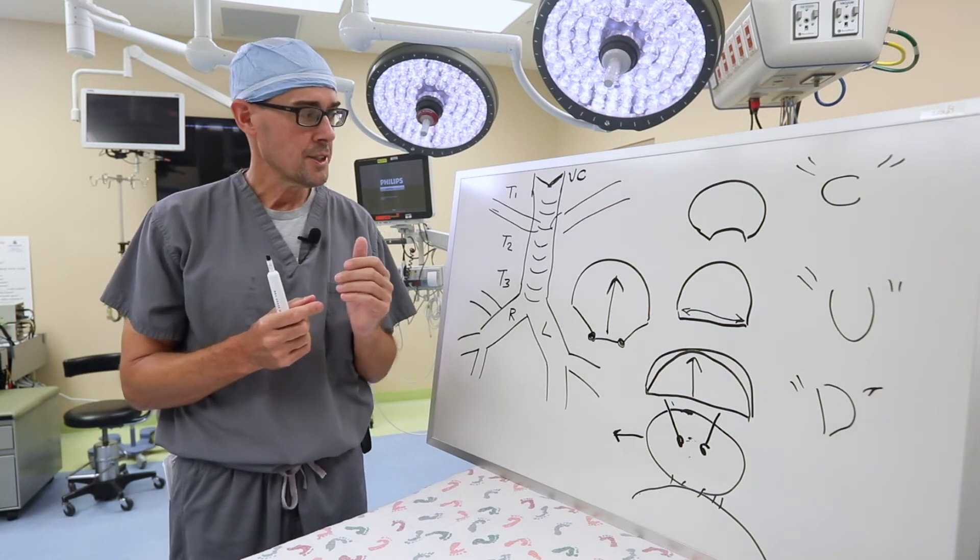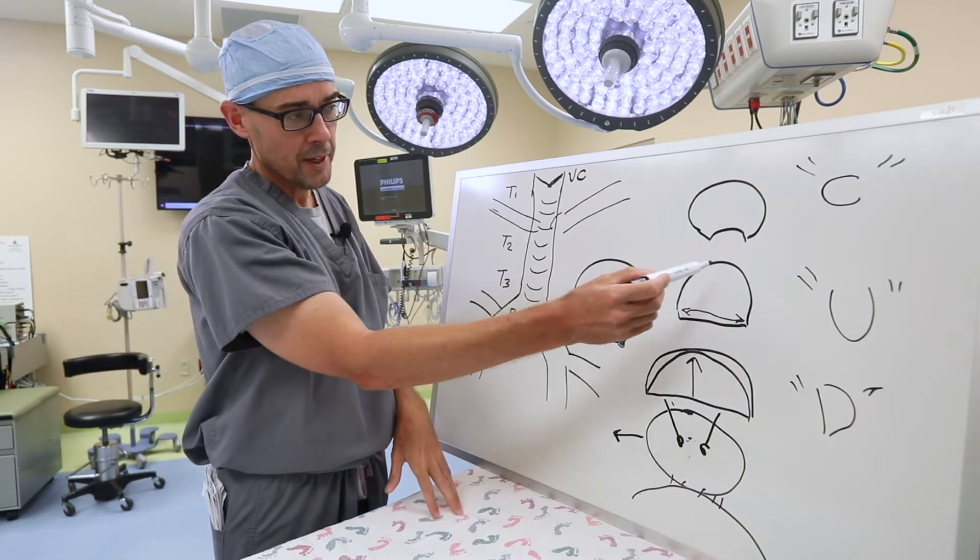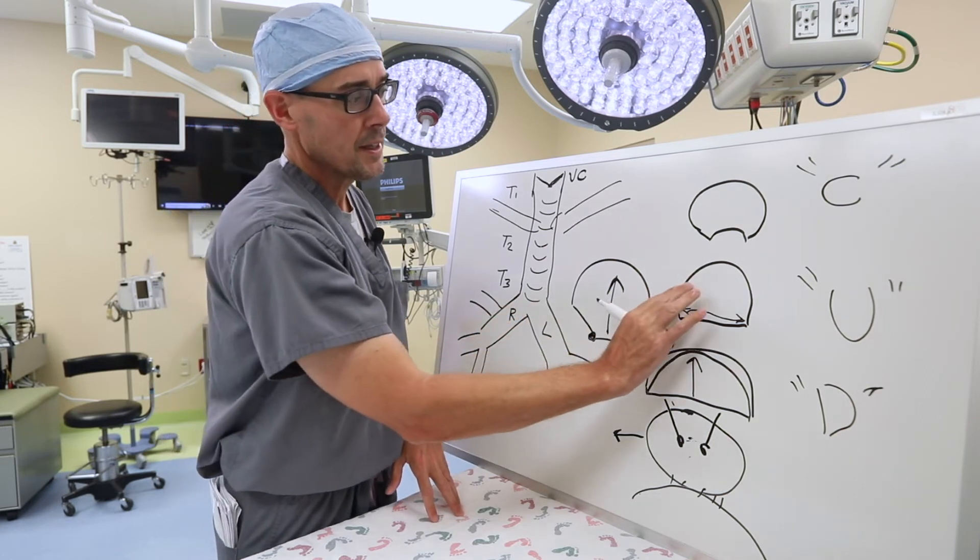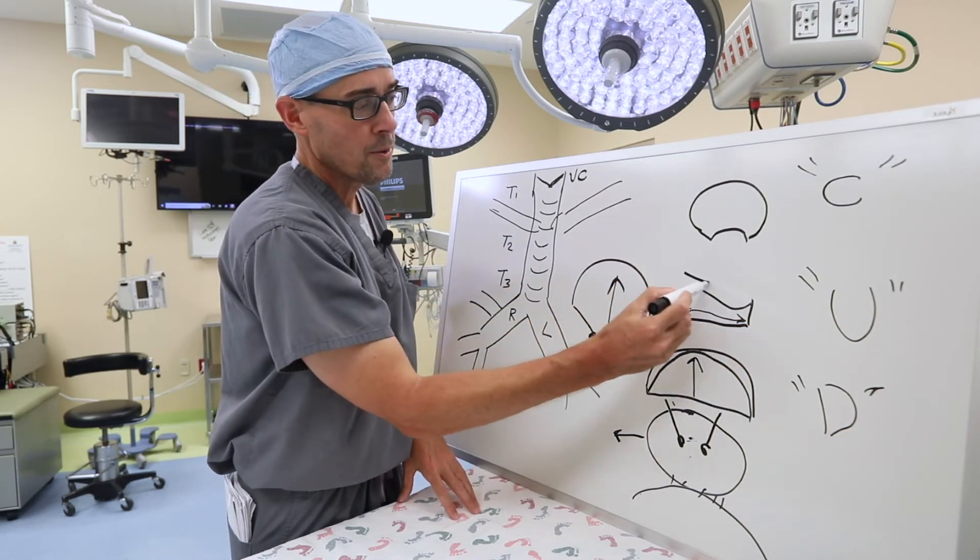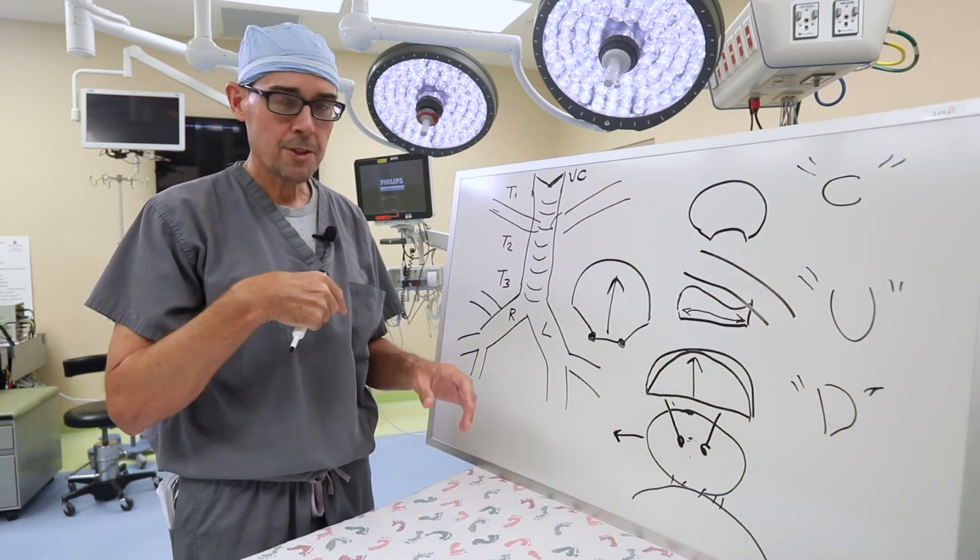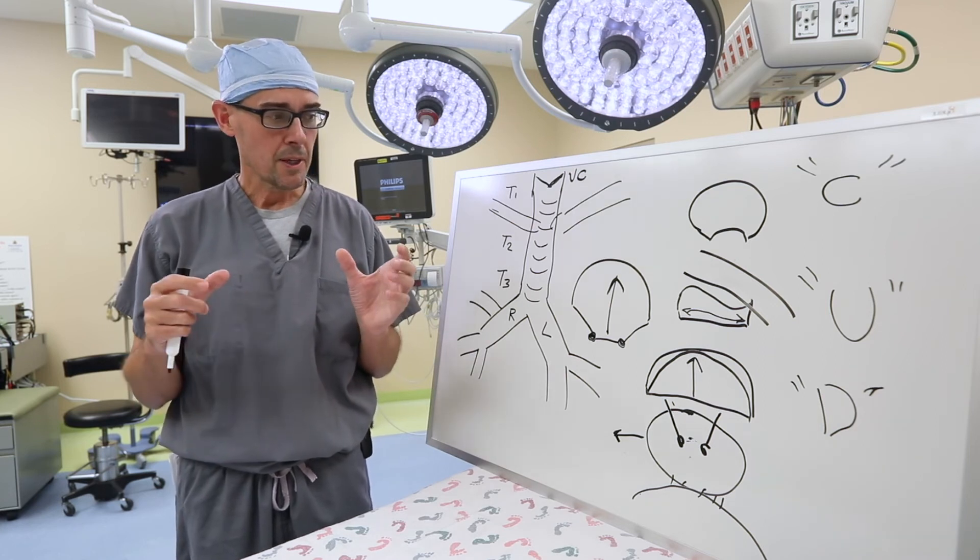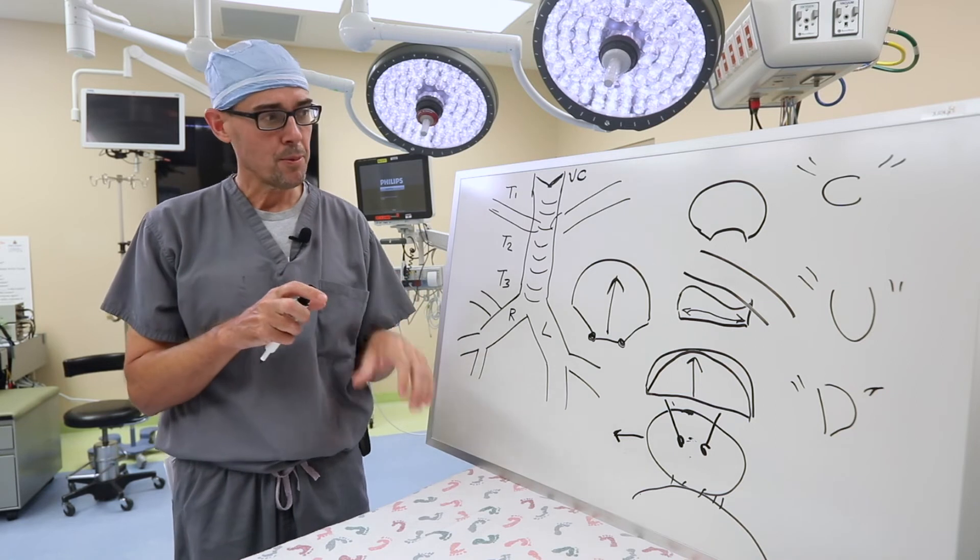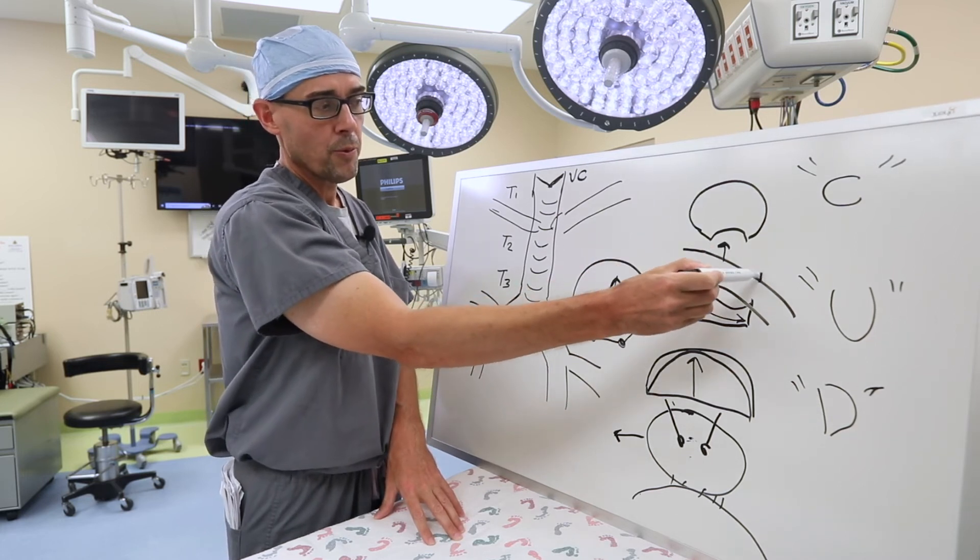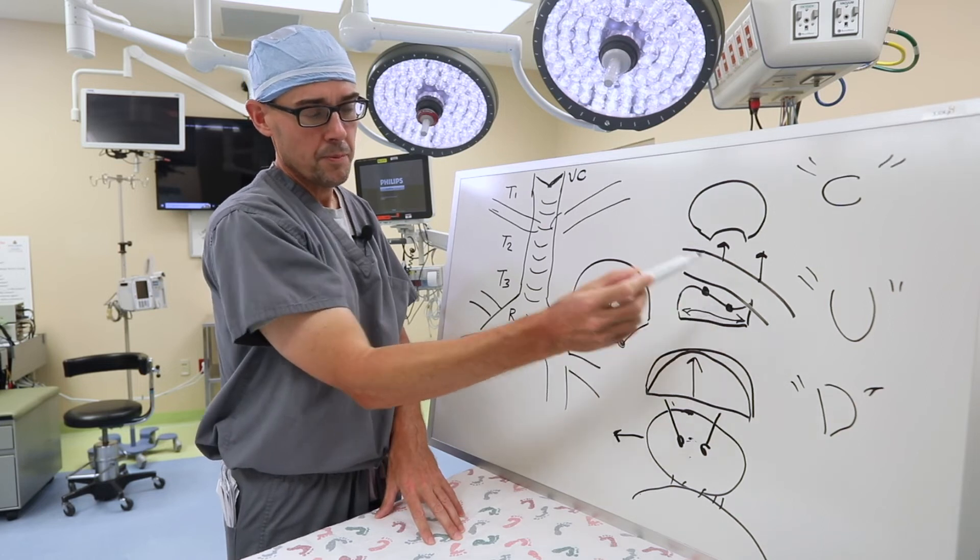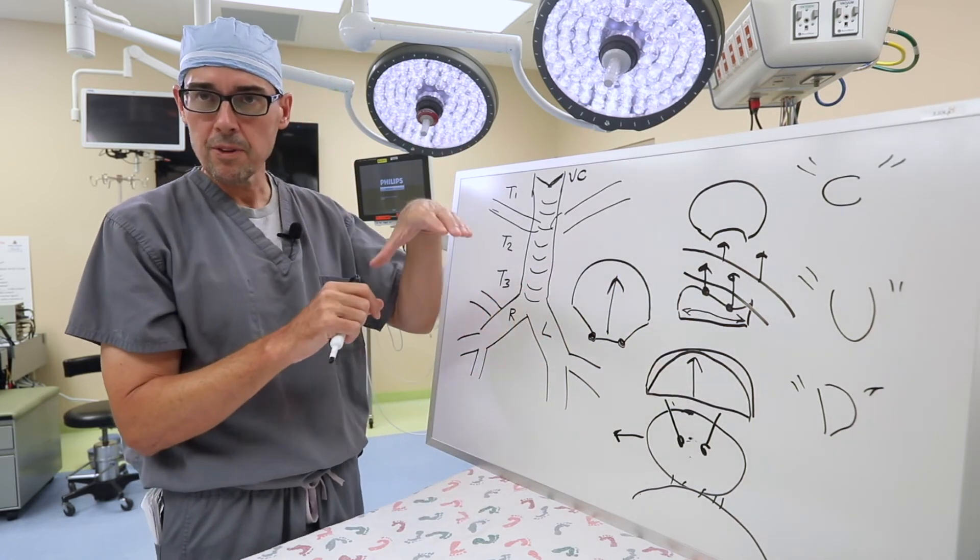Other aspects of tracheomalacia can involve problems also from the front. In front of the trachea, you often have blood vessels. So we can see conditions where you have a trachea with an abnormal cartilage shape from the front, where this is a blood vessel. The major arteries that come off the aorta in the chest can sort of push on the trachea. Sometimes the trachea can be pushed on both from the back and the front. So you can have both problems. Some types of tracheomalacia involve moving the blood vessels away from the trachea, and also sometimes putting sutures in the front part of the trachea to pull that cartilage shape towards the front to improve flattening that occurs from the front side.